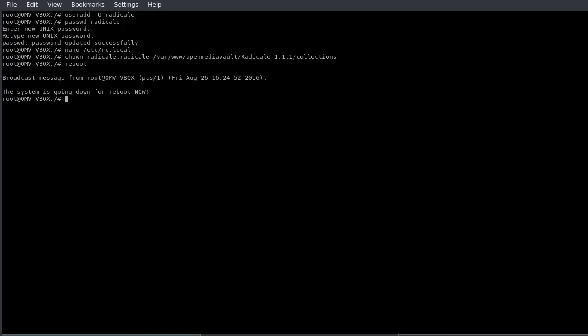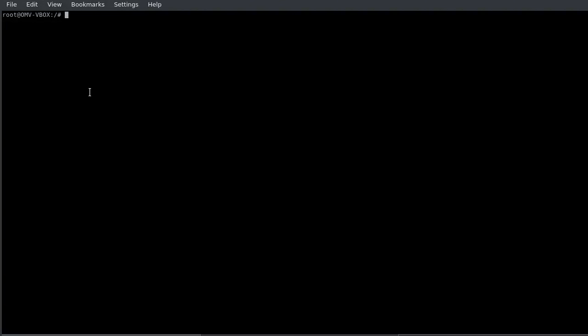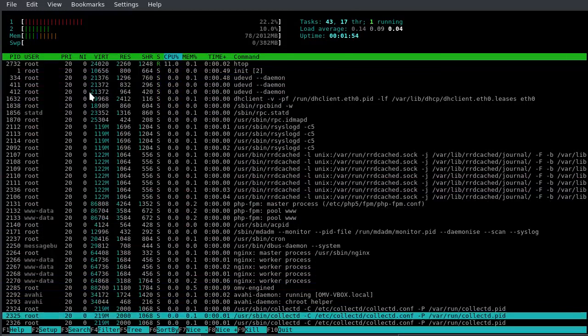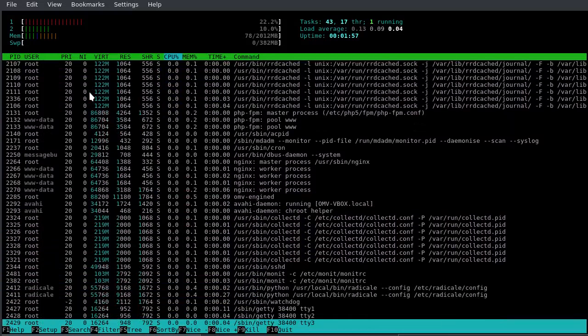So I'm about to be logged out of my machine. There we go, so I'm back onto my main machine, and if I just give it a minute to reboot, we can try it. Okay, so I've rebooted and it seems to have worked. Just to prove it, I've got a program that I've already installed called htop. It doesn't come as standard, so you have to install it from the package manager, and in htop we can just scroll down, and we're just looking at the users, and here we can see radical, and it started this radical script and it is running, and if I want to stop it I can just kill process 2412 and 2411 and that'll kill it.